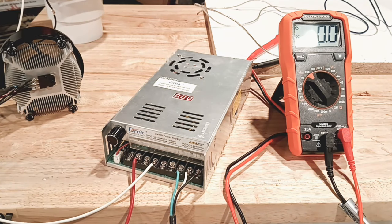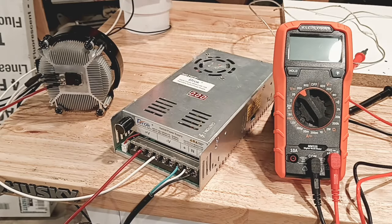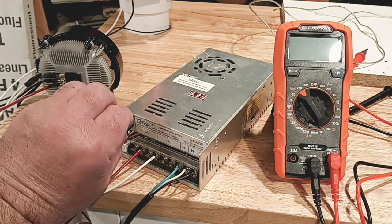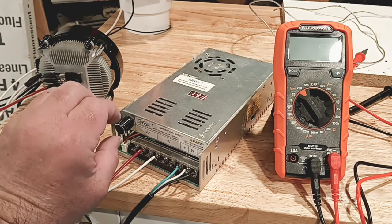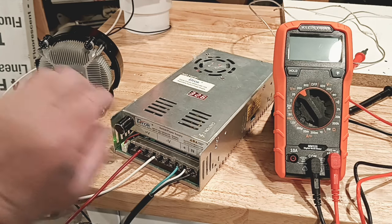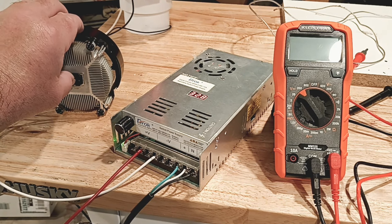We're going to have to pause and come back to this because that thing's overheated. So what blew up is my actual transistor — I overheated it. It can't handle any more than what I'm giving it. So let's just run this — I'm going to run it up to our operating level and check the amp load on it. We're about 32, not getting hot, we're good.